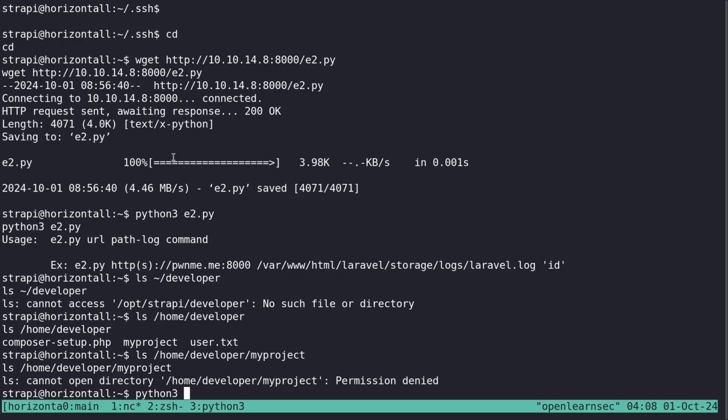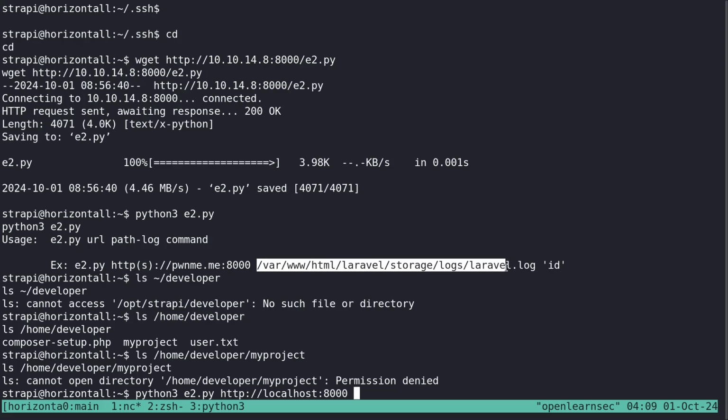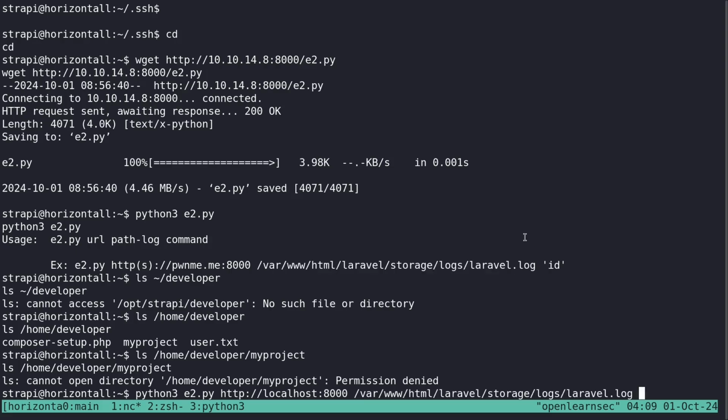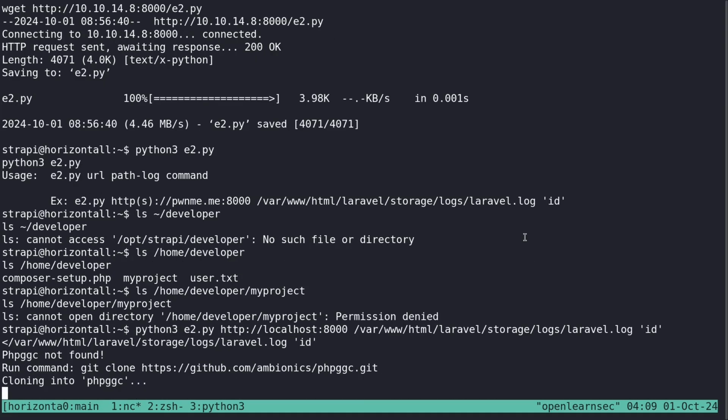Python e2.py http localhost 8000. This path, I don't understand, but whatever. ID.